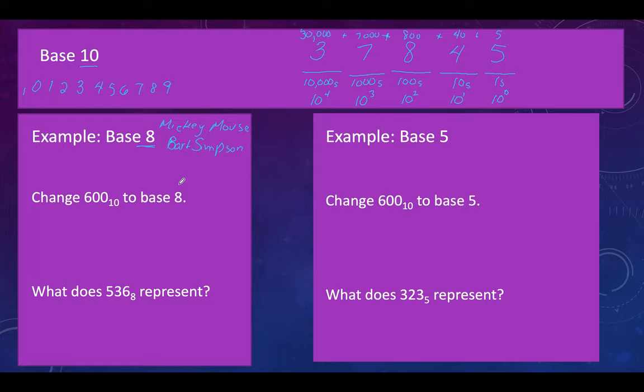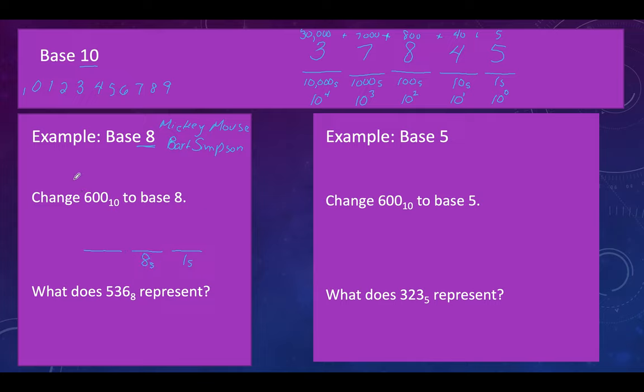Okay, so how would their math be different from our math? How would that look? Well, let's think about the first few place values in their mathematics. Okay, so here's the good news. Every single base, no matter what base we're working on, everybody uses units, everybody uses singles. So you're always going to have a ones place to start your math, okay? And the very next place value is always going to be that group of how many can I make before I have to make a mark, okay? So since these folks have eight fingers, they're going to be able to do eight, and then they're going to have to make a mark here to represent that they have a group of eight, okay?